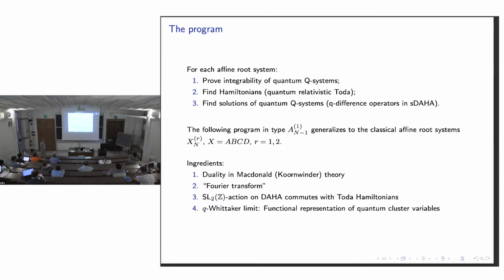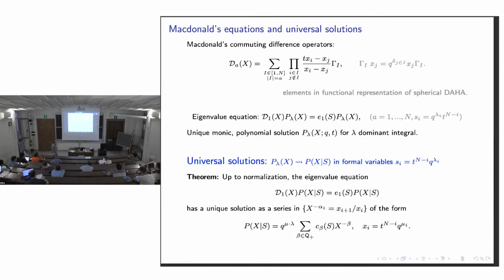And then I will explain that all of these quantum Q systems have to do with, in fact, the Q Whittaker limit of Macdonald theory. So it's a slightly less symmetric theory than Macdonald theory. You go up to Macdonald theory because it has all this symmetry, it has duality and everything. So here's how it works. Here in type A, and I will just explain this in type A, and then I'll just flash how it generalizes to other types.